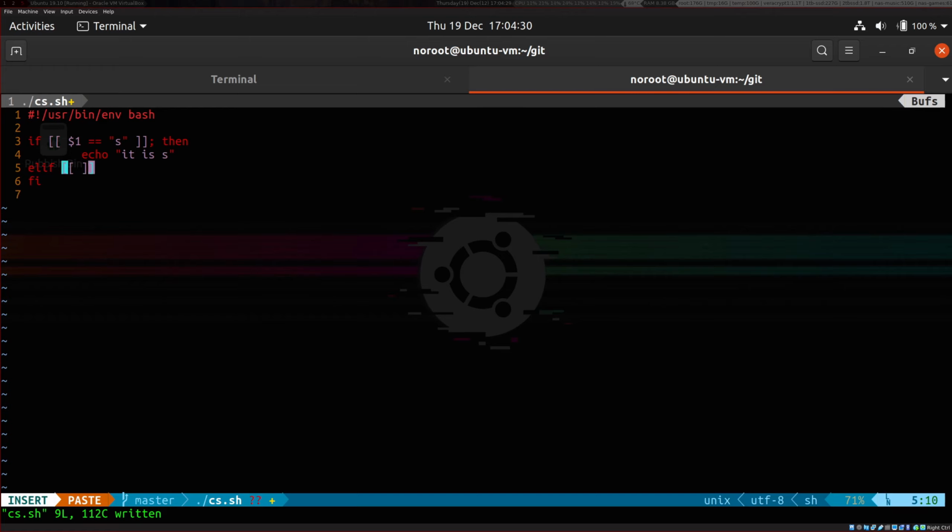And this will be the same as the first statement. So we can do g, and then we also need then. So if it is s, go here, or if it is not, try this one, and then if it is this one, then we can echo "it is g".